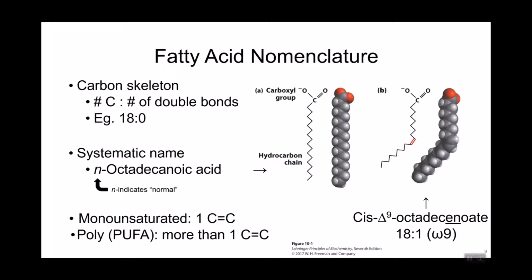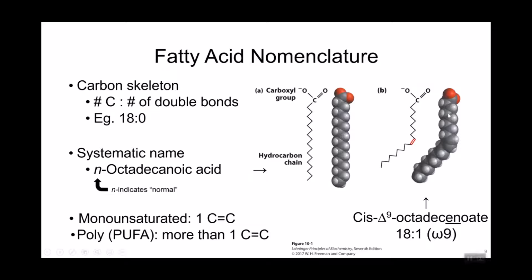When double bonds are present, a monounsaturated fatty acid would have one double bond, whereas polyunsaturated fatty acids will have multiple double bonds. On the right are images showing the differences in structures that occur when you introduce a double bond. So here's the linear chain that we would normally draw, but do remember that these atoms do take up space, as in this space-filling model. When you introduce a double bond, biological fatty acids usually contain the double bond in the cis form, and this will create a kink that can be seen on the right.